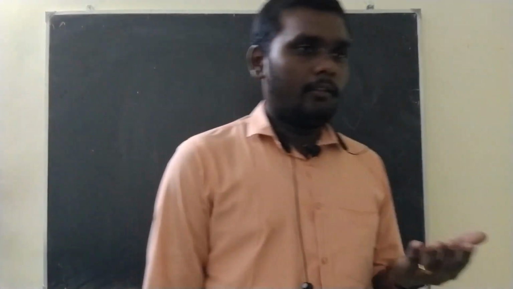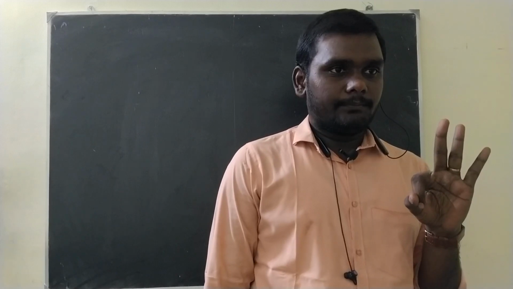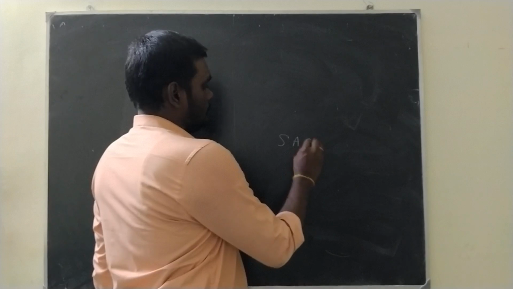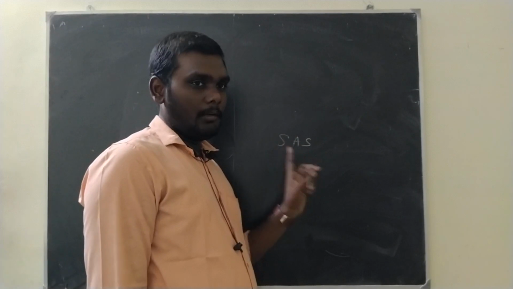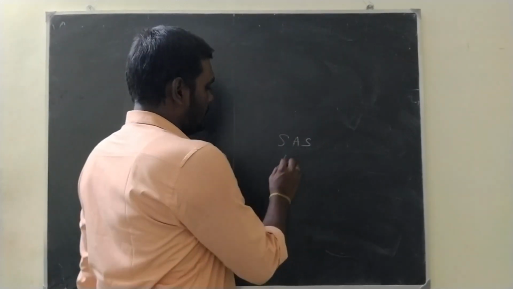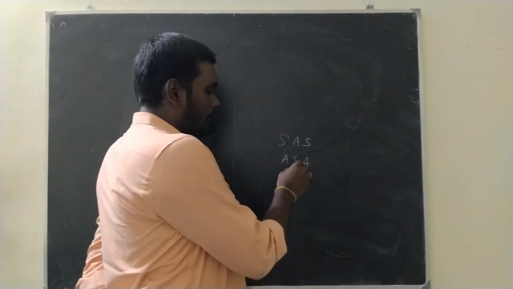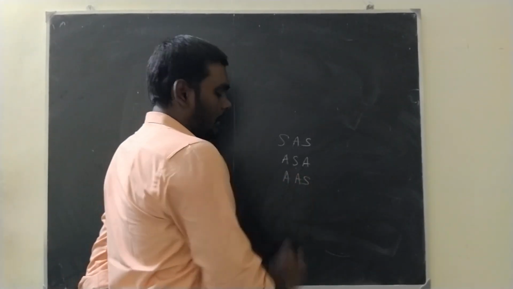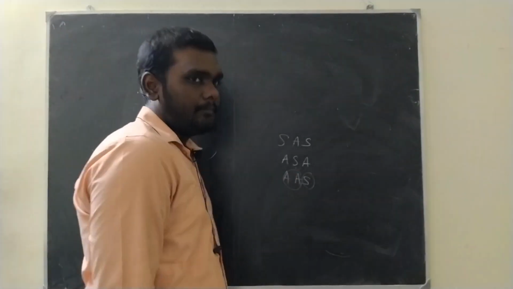Okay, in the triangles chapter we have seen congruency. How many congruencies have we seen? Three congruencies. What are those three? Namely, SAS, as the name itself states, the angle is in between the two common sides. ASA, where the common side for the angles is equal. Also AAS, which means two angles and one side should be equal.